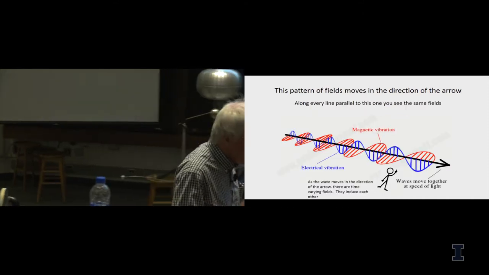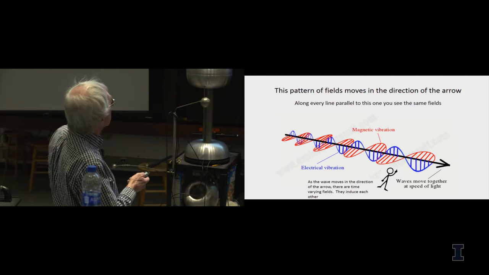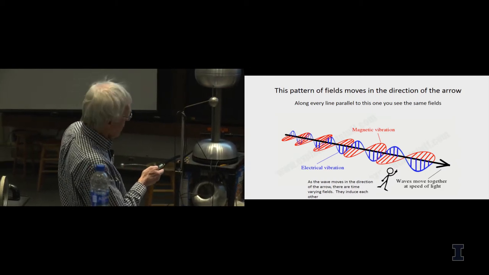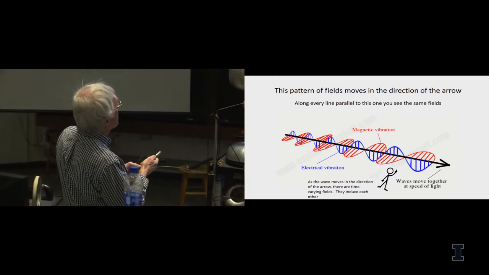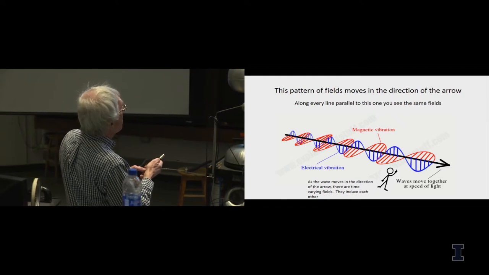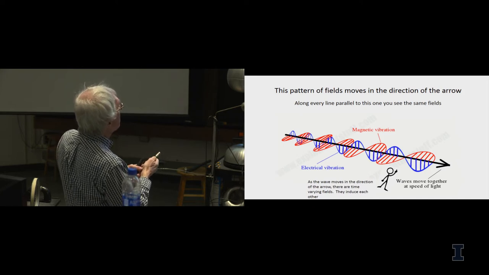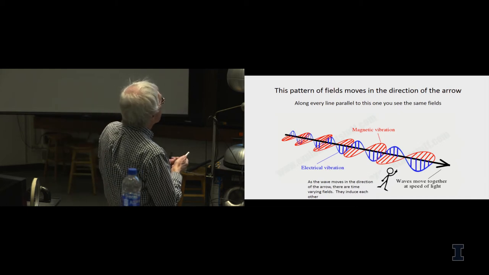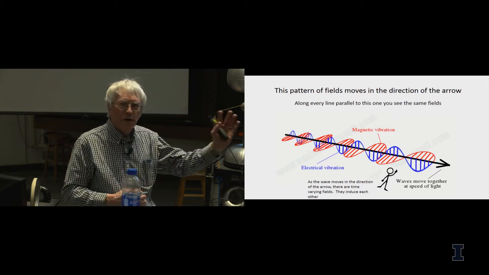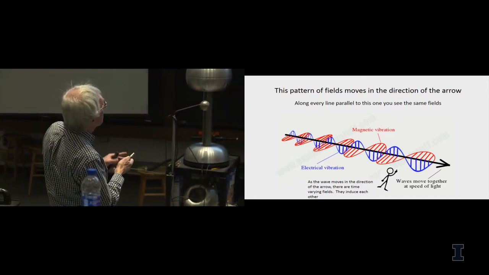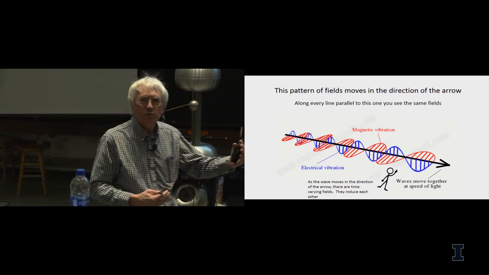Now, let's go ahead and look at what the structure of light really is like here. Here there's a sketch that shows sort of a sinusoidal, an oscillating pattern of these lines here, which are meant to be the vector fields of, in this case here, the red one, the magnetic field, and the blue one here being the electric field. And if you imagine that the wave is moving in this direction right here, and you're a guy sitting looking at what's passing by you, you're going to see at this point here, if it's moving in this direction, the electric field is pointing down here and it's pointing up there, so it's going to be changing as it moves by you.